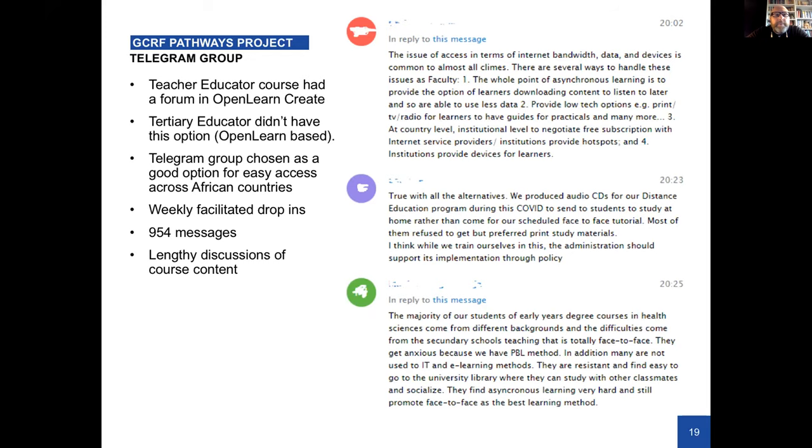I mentioned Telegram before. There's probably people here who know more about this than me, but it seemed that Telegram was popular in the African countries that were involved in the courses, and it basically had a life of its own. It wasn't moderated in any way by anyone who was involved in presenting the courses. But nearly 1,000 messages. My observation is they were good quality messages, with detailed discussion and people being quite open and honest. I think this was a very useful and confidence-building aspect of what was going on. We didn't plan for that. That was just something that emerged from the activities.